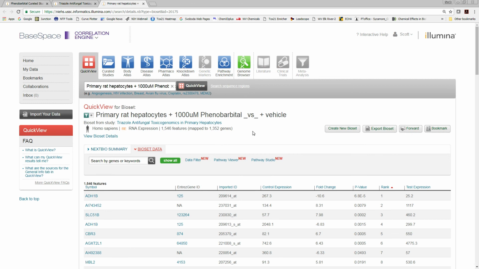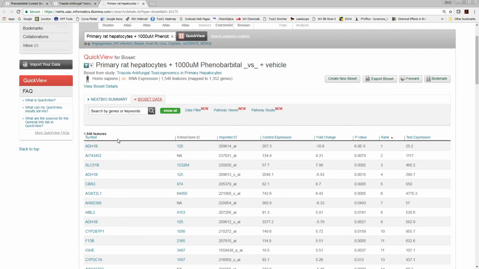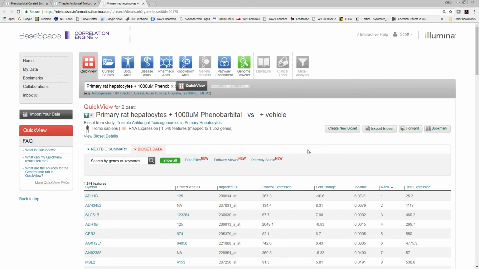So what I did is I clicked that little window icon, and it gave me a list of all of the genes that are differentially expressed, and it gave it to me by rank, and the rank is determined by the absolute value of the fold change. So if you want to sort by fold change, you can just press fold change up and down here. But now I'm going to demonstrate the real power of this tool, this data-driven analysis tool.